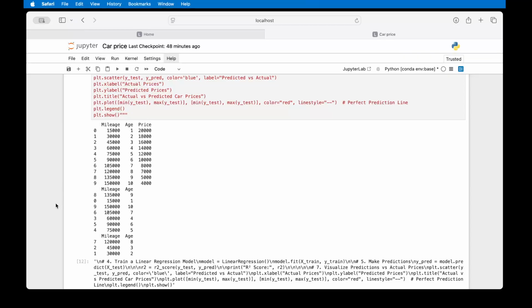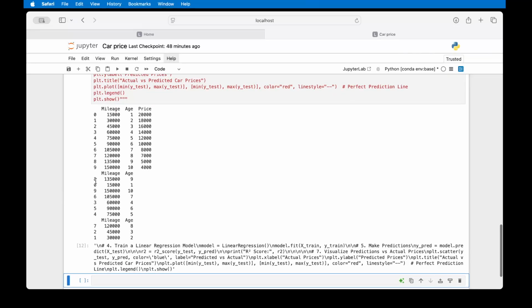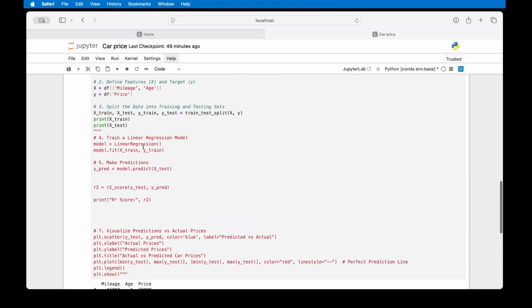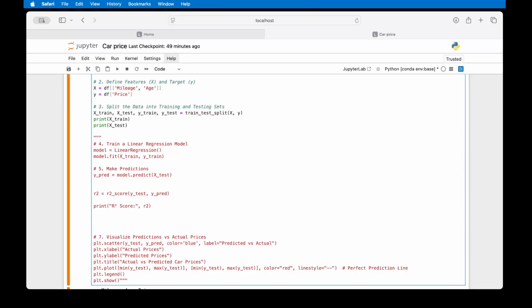See here, this much data is used for training. The rows are randomly taken, and rows 7, 2 and 1 are used for testing. Basically, as our X consists of only mileage and age, this is the distribution of X test and X train. Similarly, we can also print y_test and y_train.